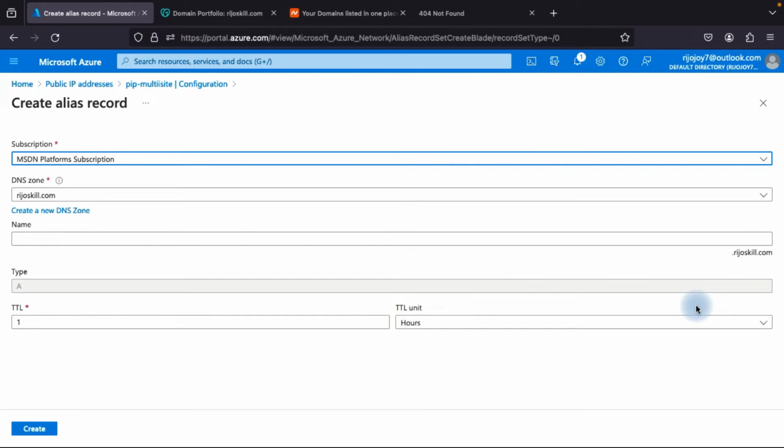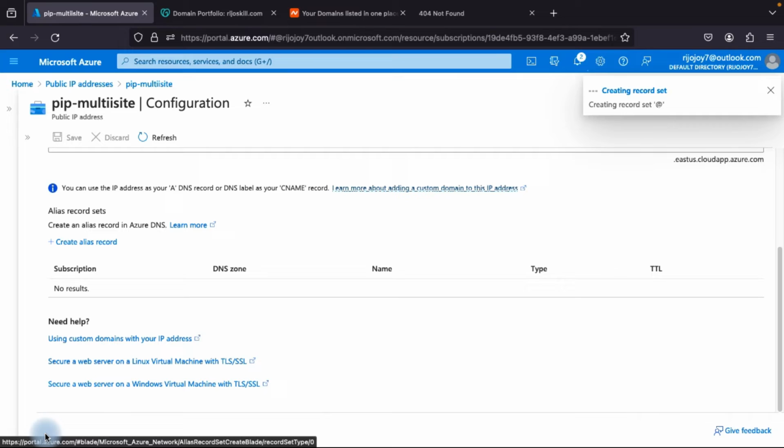I will create an alias record for rejoskill.com, then create. After creating the record, we go to our DNS zone and wait for completion. Now the record set is created.